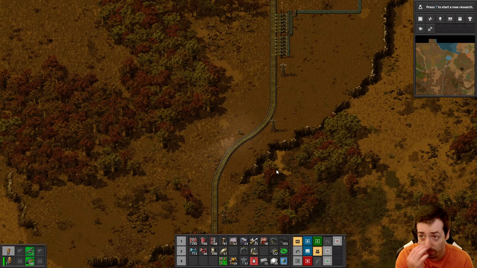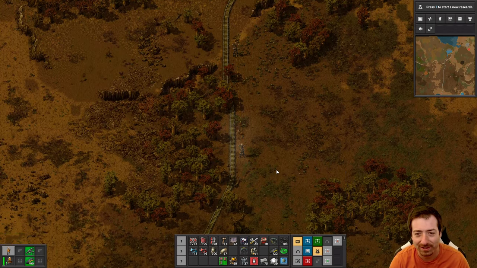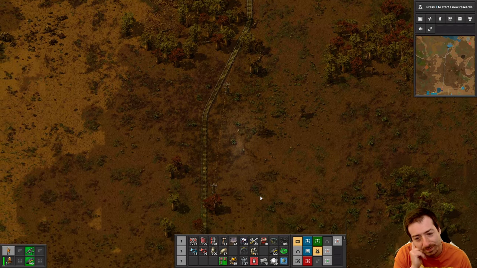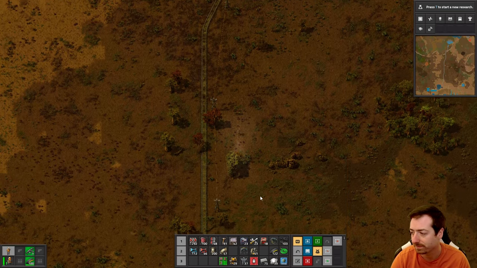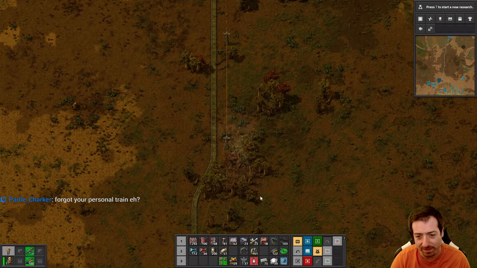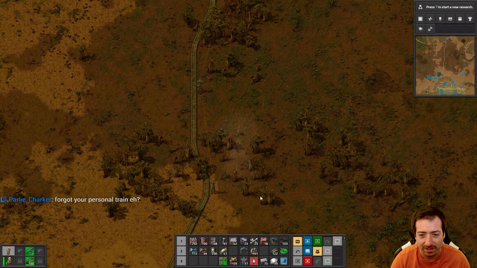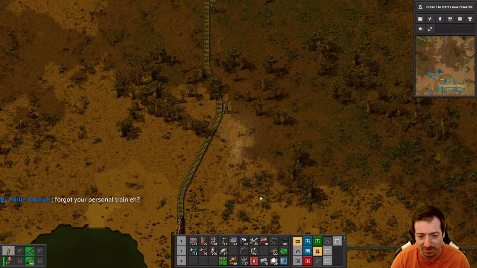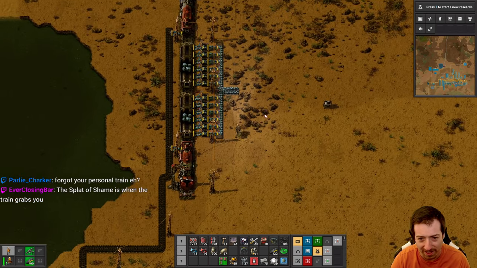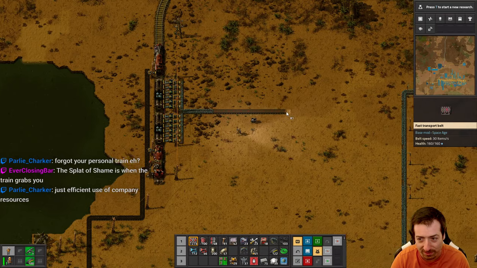All right. So we'll walk back to base. Walk of shame. This is the walk of shame in Factorio. When you meant to grab your train. Yeah. More like I was using the factory train as my personal train. Is that embezzling? Does that count as factory embezzlement? When you're using the company train for personal use. The splat of shame is when the train grabs you. Yeah, like you're trying to get out of the train and you end up getting run over by the train you were just trying to deboard. That's always fun.